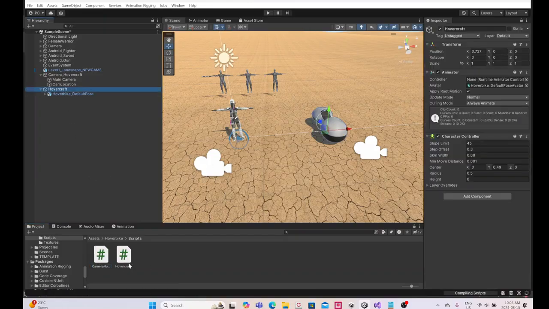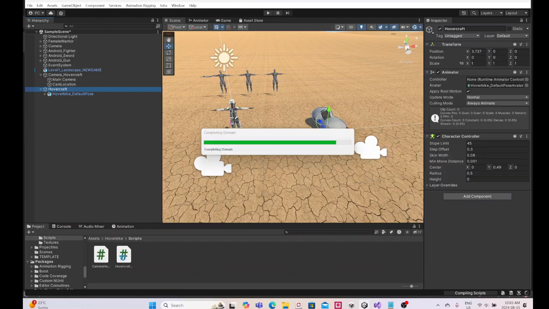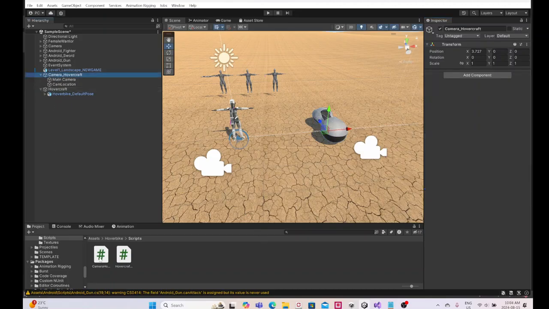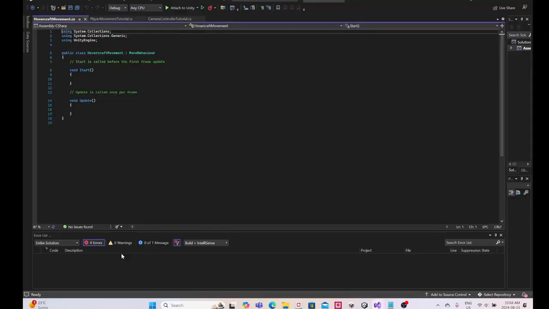So I'm just going to dump these onto the respective objects. So the hovercraft movement goes onto the hovercraft, and the camera hovercraft goes onto camera hovercraft. Okay, I'll open both of these up.